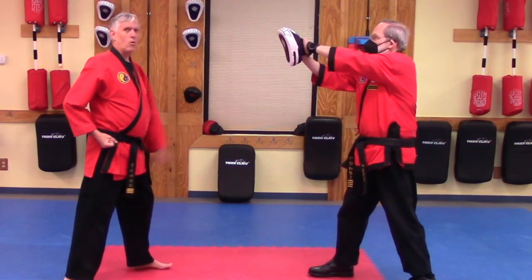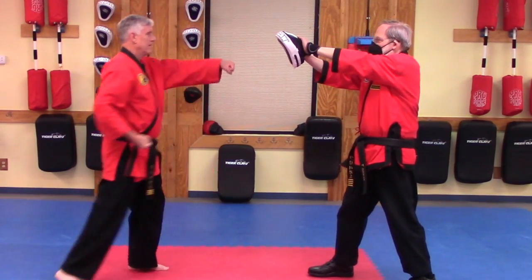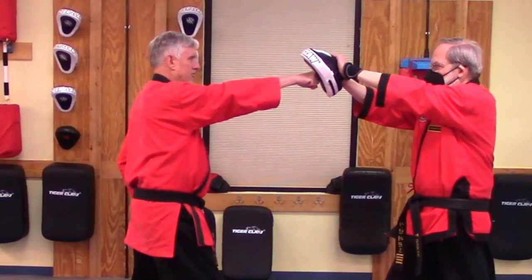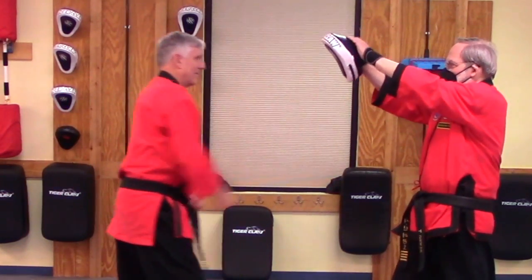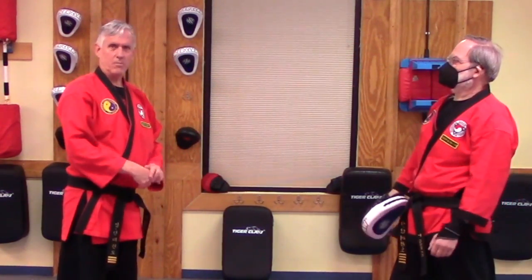So the partner's going to hold a hand target. I'm going to step through and punch just like that. And punch, touching and pushing. And punch. Go a little bit harder. And punch. So that's a high section lunge punch.